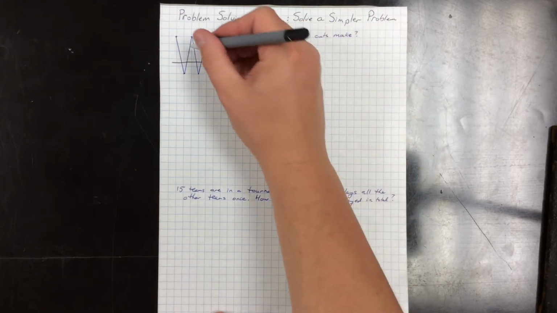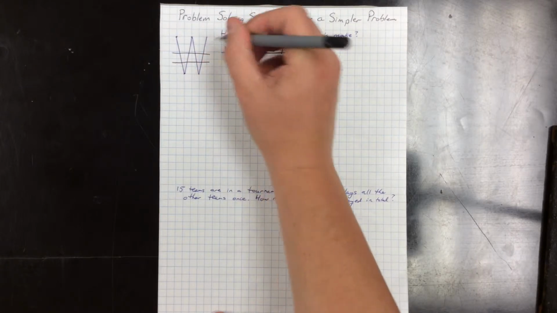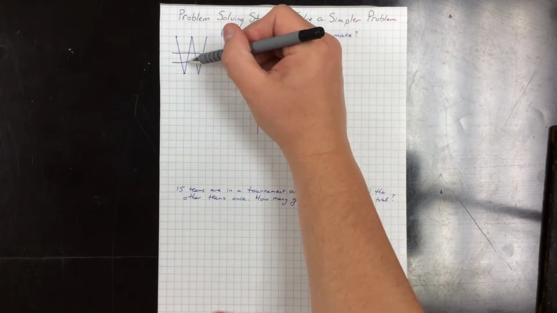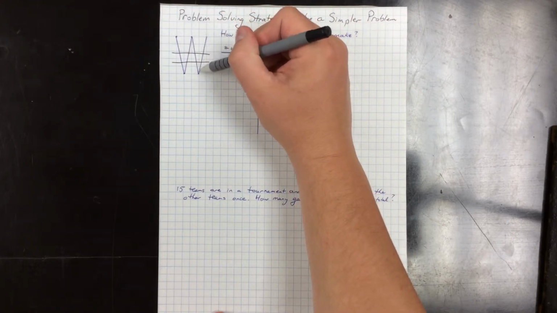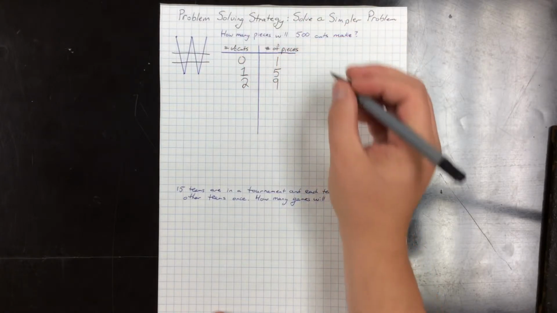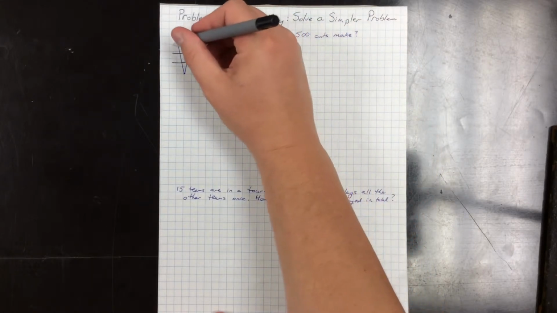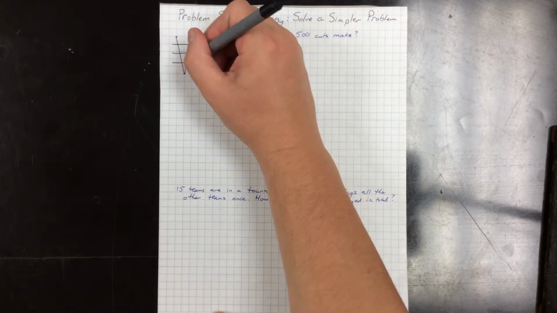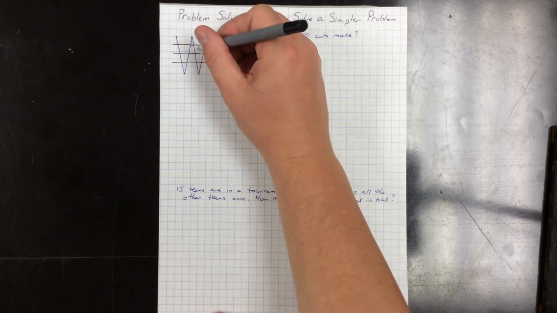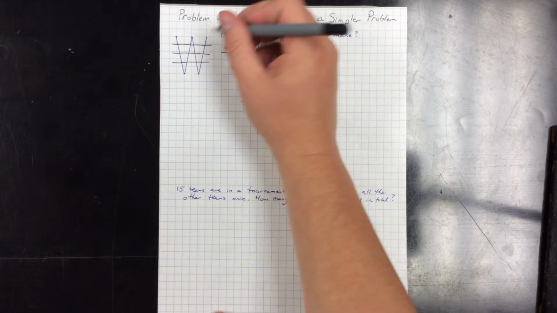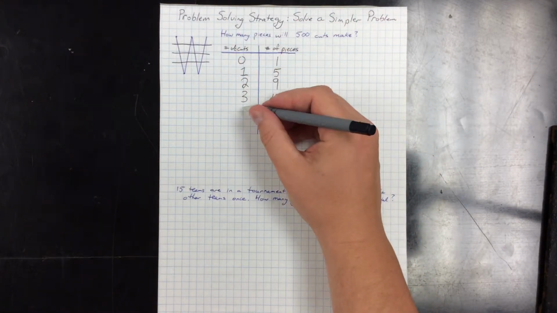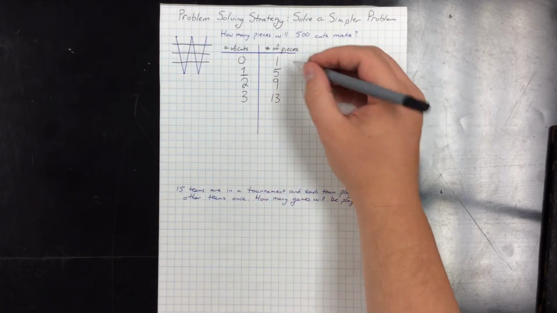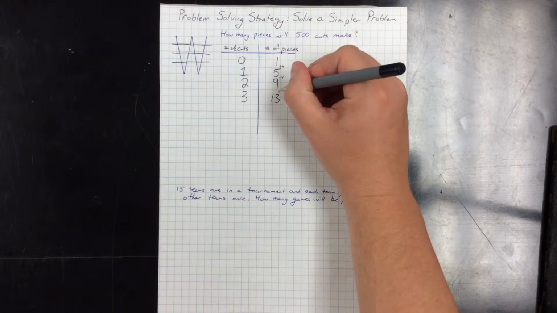Let's see if we can find any other patterns. So I can do another horizontal cut. Now I've got 2 cuts, and I've got 9 pieces. And if I add a third cut, I'm going to end up with 13 pieces. And I could keep going. I could go all the way down to 500, adding 4 each time. I see that pattern going this way.